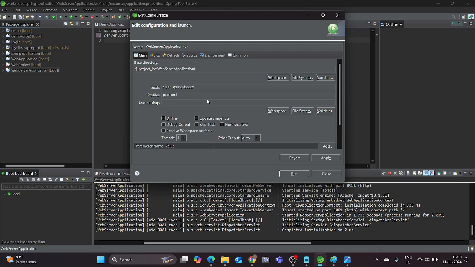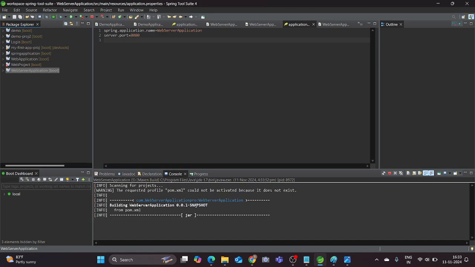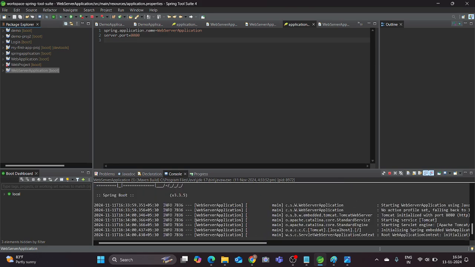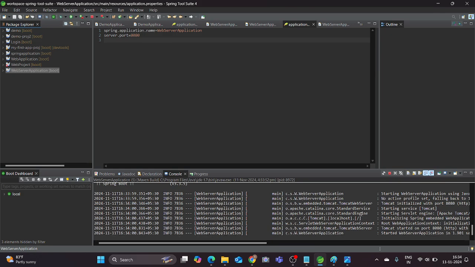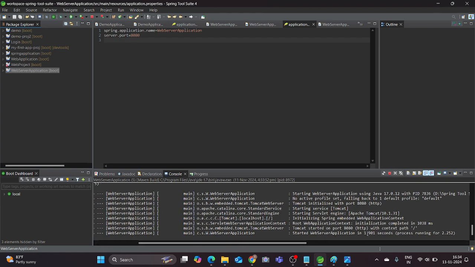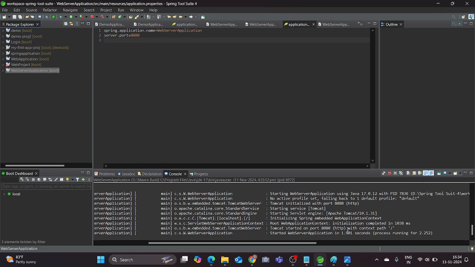Spring-boot:run. We have changed our port. That is the reason our Tomcat server started working on 8080.